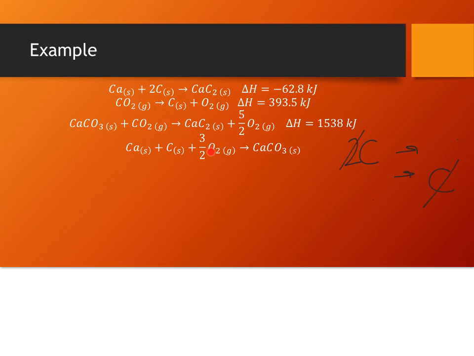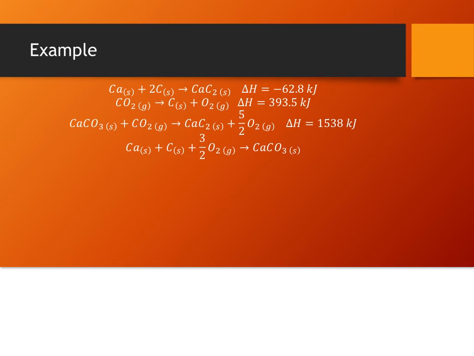I need 3 halves O2. Well, we have an issue with that. See, I have 5 halves O2, and I have an O2 up here. Now 5 halves, I can get from 5 halves to 3 halves. I just ultimately need to subtract 2 halves, which is just 1 O2. But we also have another issue. We'll come back to that because we have O2 somewhere. Let's look at CaCO3. That needs to be a product. I have it as a reactant. So we need to actually flip that.